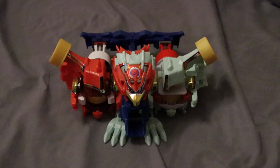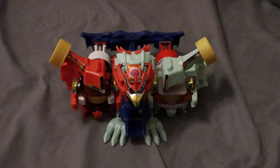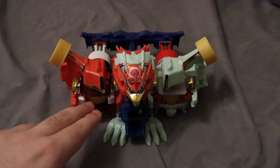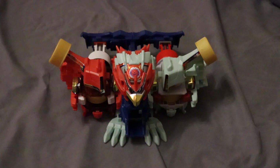So you get 3 shots, or well, 3 caps per shot, I should say. None of the shots are particularly crazy or anything. It's not insane. But it's the fact that you get 3 shots, and they're a lot closer together because you have the 2 here, but then you have the vertical shot. So it's not as spread out. They're a little bit more concentrated because you get that 1 vertical shot. And yeah. Aside from the feet, everything works pretty well.